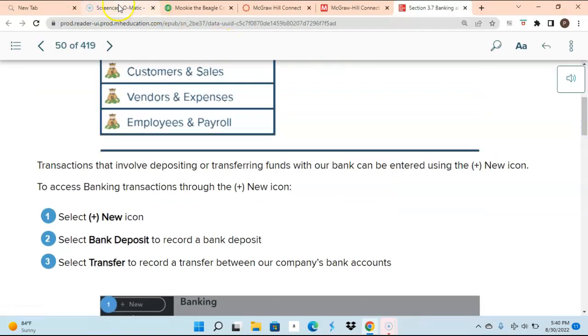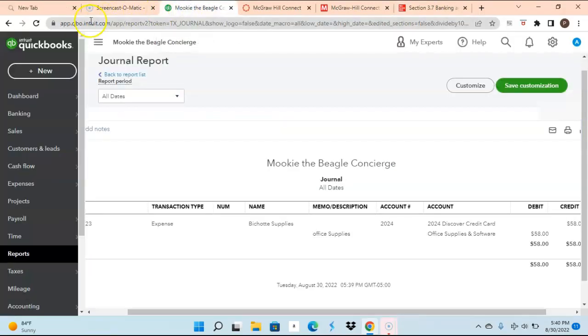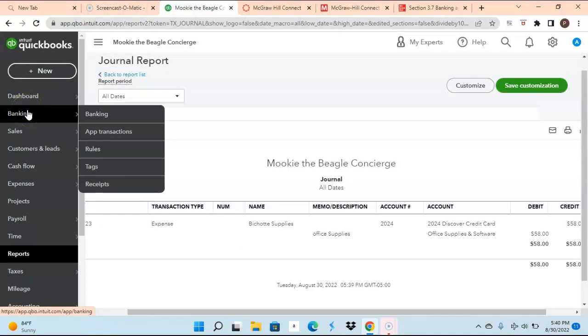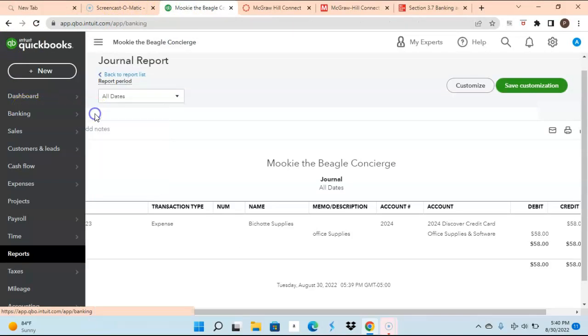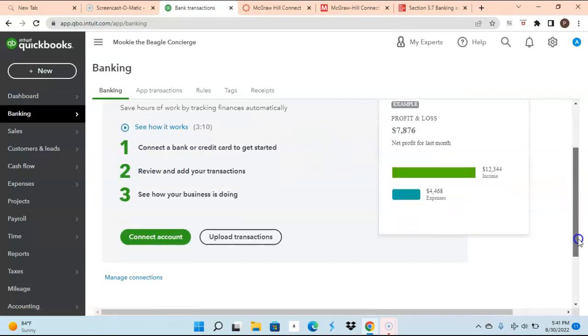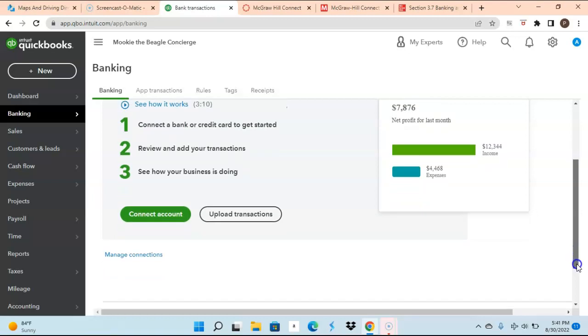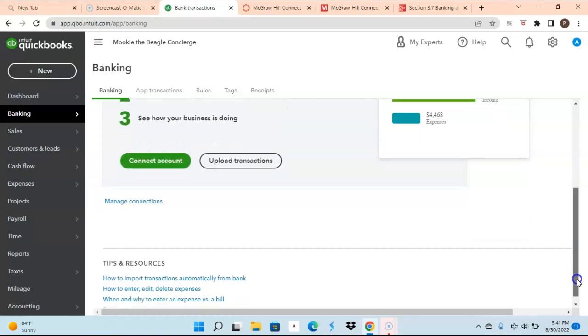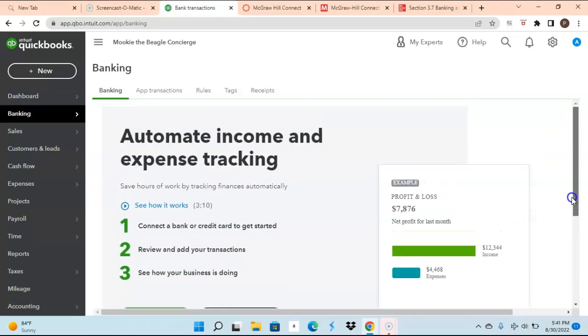So I'm going to go back to my screens. I'll go to banking and click on the banking icon. And we're not going to connect any accounts.